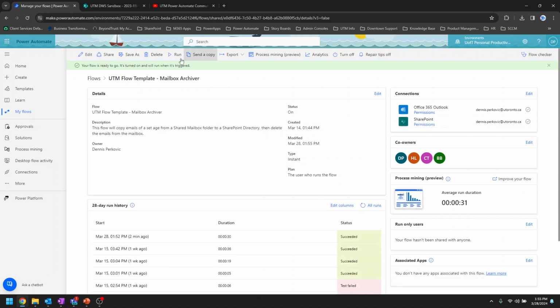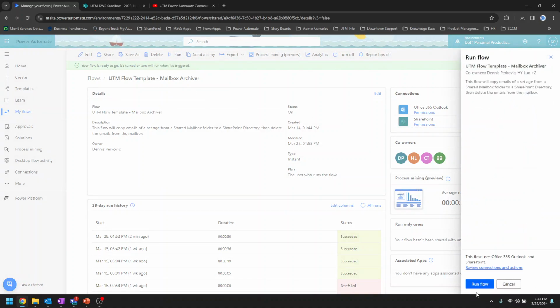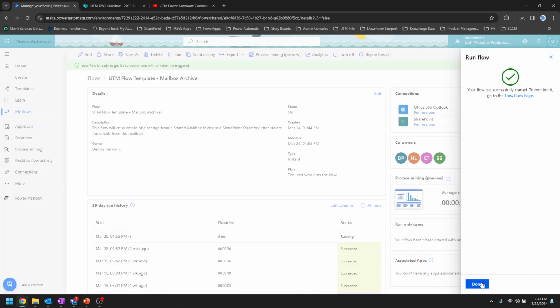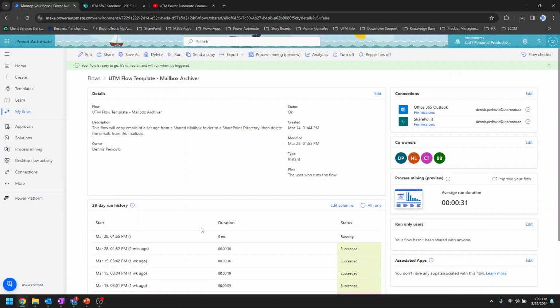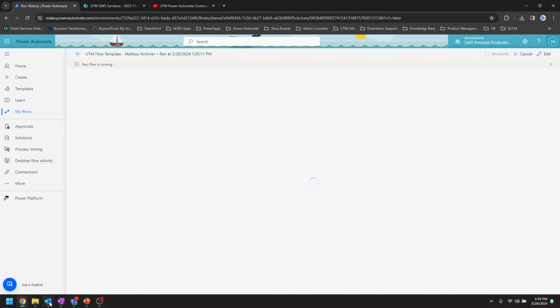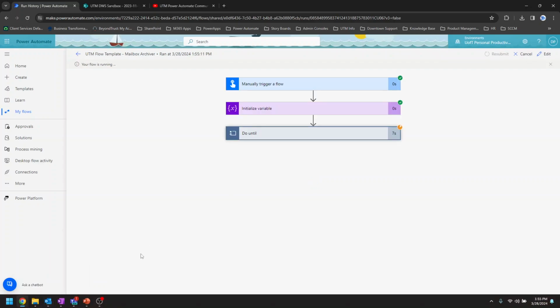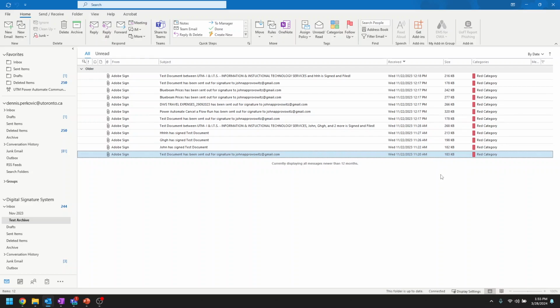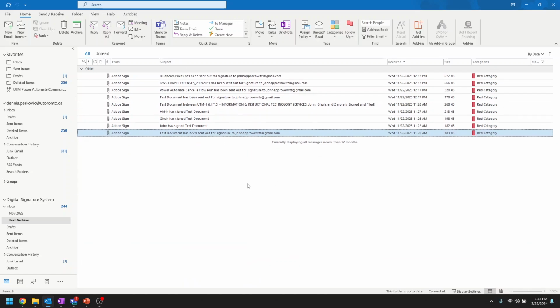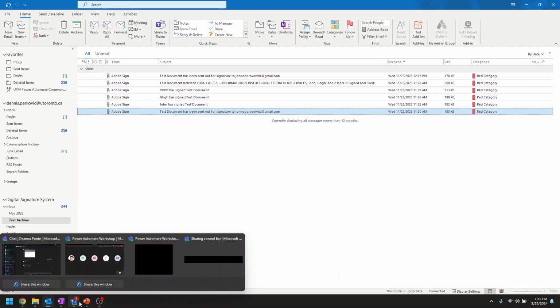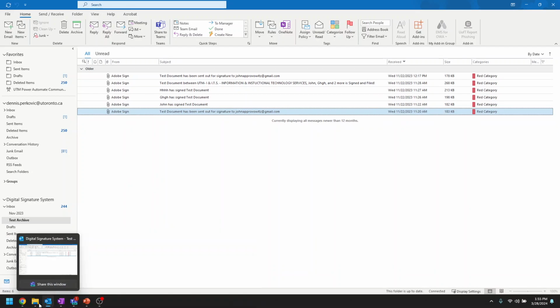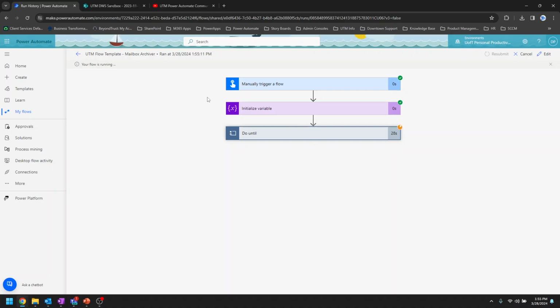And it should grab the rest of them. And yeah, so that's cleaning up my mailbox.